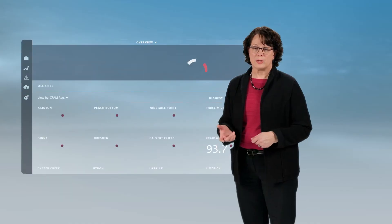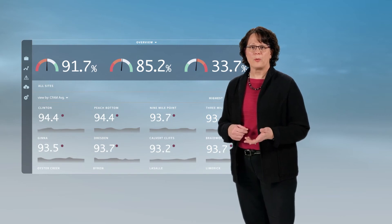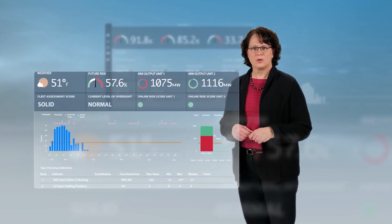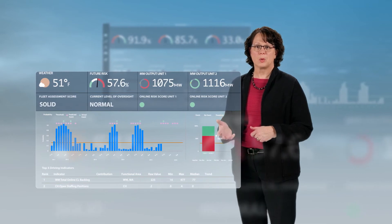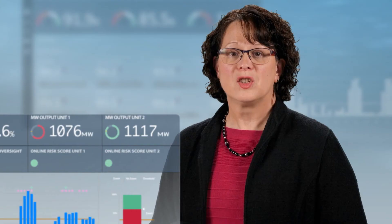"I'll just have it to you within an hour using our new electronic work packages. Tim, you get all that?" You've seen how we use data analytics for equipment monitoring. We also use it for planning and executing work and assessing organizational performance. Lighthouse — an advanced analytics tool — assesses organizational performance and gives plant leadership the information they need to prevent little problems from becoming big ones.